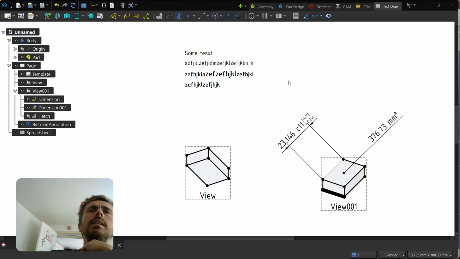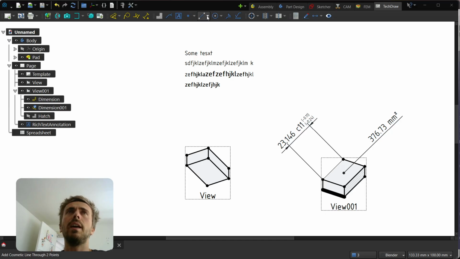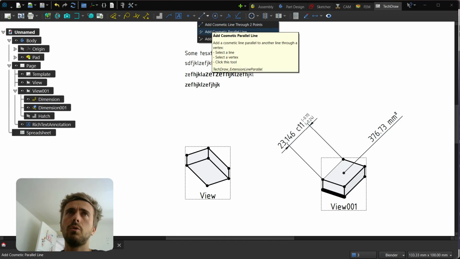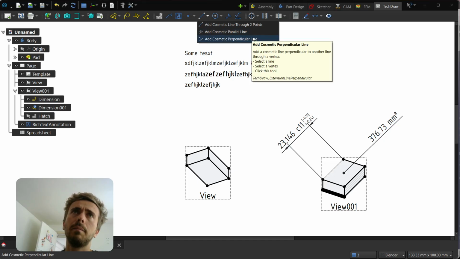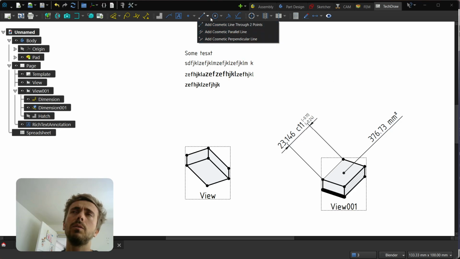And the toolbars have been reorganized. For example, now for cosmetic drawing tools, you have a group in which you have all the lines: lines through 2 points, parallel line, perpendicular line, all together.